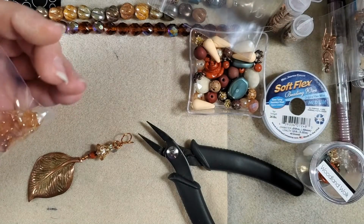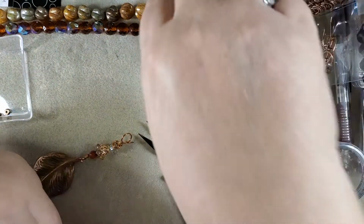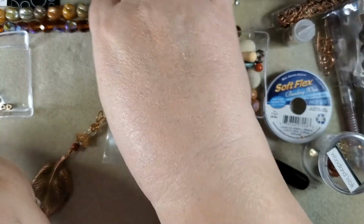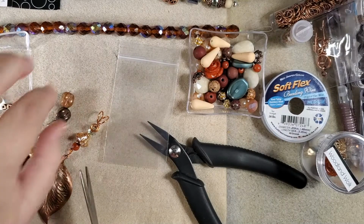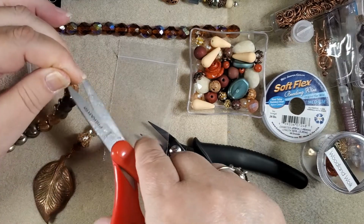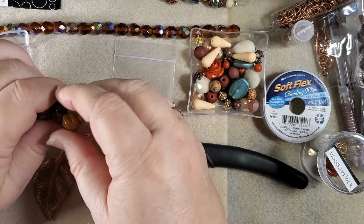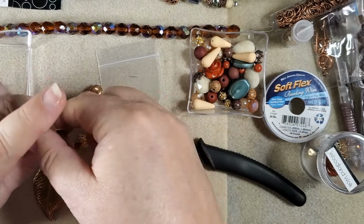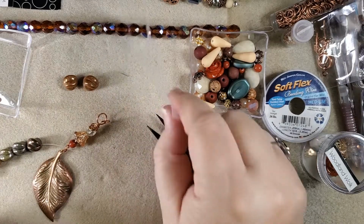So there those are, and they can be set aside because I don't think we're going to use any more of these. But we are going to want some of these. So let's cut these open as well. And I want to get two of the same color. So thinking these two. And I think it's only two I have used. So the rest of them will go into another baggie.